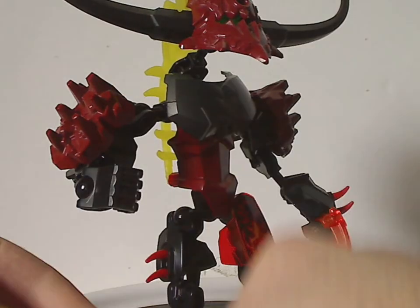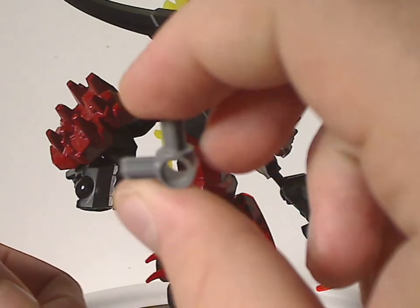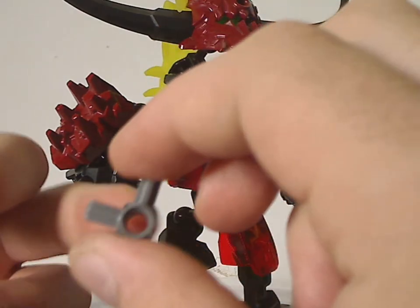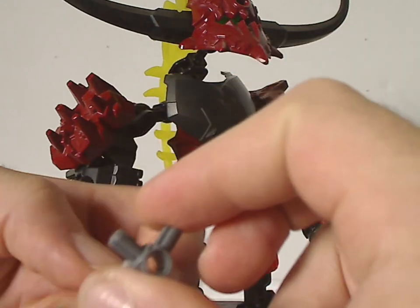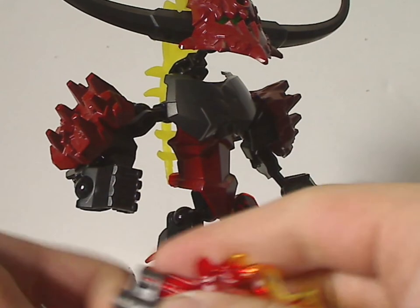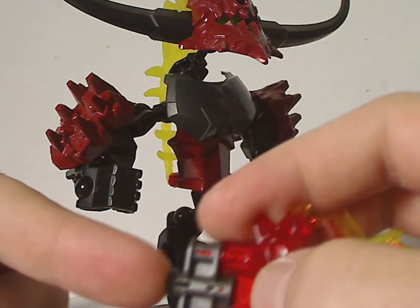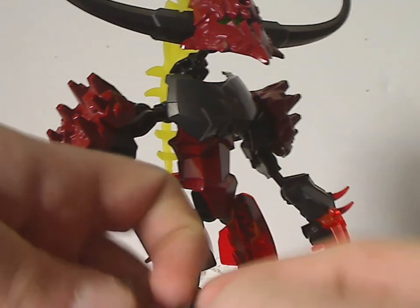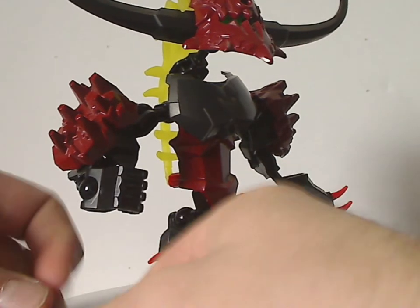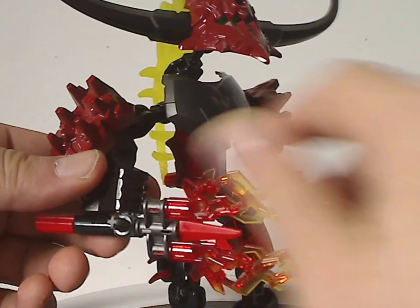Also, if I can get this off, it's the first use of this kind of piece, with an axle hole there, or just pin holder, and two axle rods to the sides, which is nice to have here. And also first time using this kind of piece, where it's like four axle rod holes, which I'll attach different things to it. So at least he was nice. It was nice to include it in this set, of course.